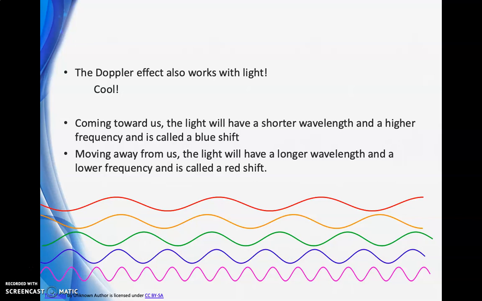Unfortunately, I don't have one, so I'm not able to show you what the light looks like, but those are the wavelengths, and you can definitely tell that the blue has a higher frequency and a shorter wavelength than the red does. This is how scientists can tell that a galaxy is moving away from us or towards us, by what light it's giving off. And I thought that was super cool.